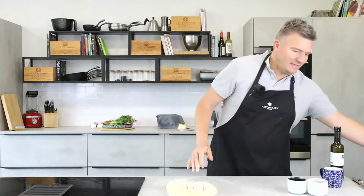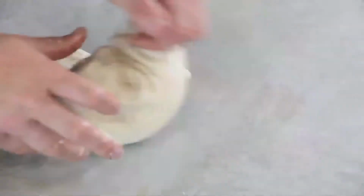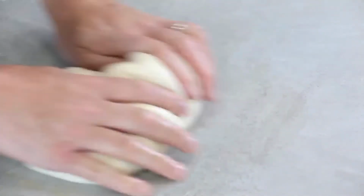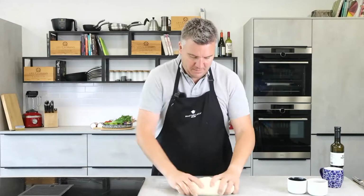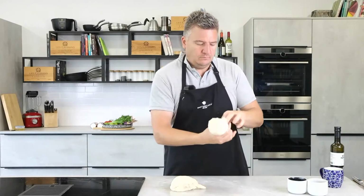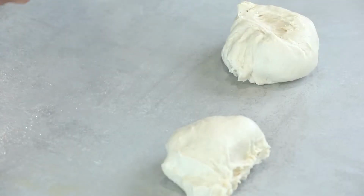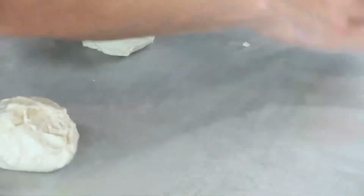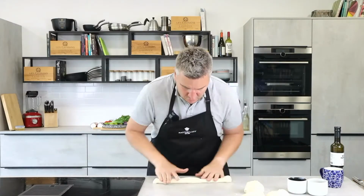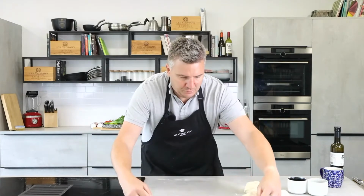So let's just pop that down there, and then we'll just knock all the air out so that we get a really nice second even proof. Okay? So I'm going to divide this dough into 4, and I just twist it in the middle. You could weigh it if you really want to, but I don't think it's really necessary. And then all we're going to do is roll them into sausages. Try and get them all the same size. So that will do there.